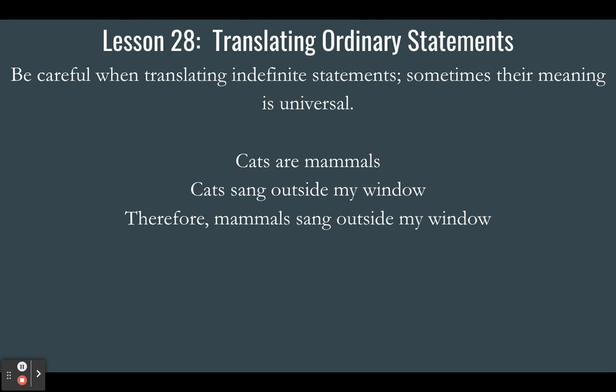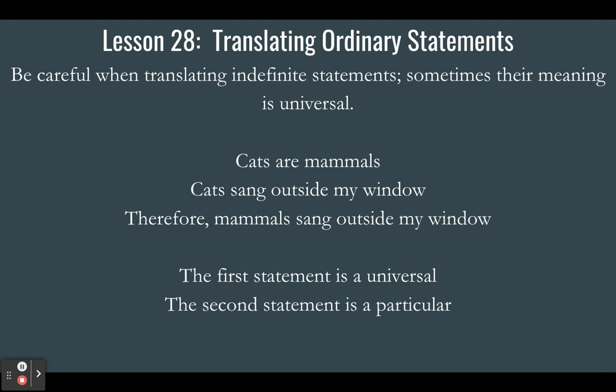So we're going to have to say with that one, ooh, yep, see, here's the error. Here's what we did. So the first statement is a universal, okay? The first statement is a universal. The second statement is a particular. The third, it needs to be particular as well, right? Because, so we might say, all cats are mammals, some cats are singing outside my window, therefore, some mammals are singing outside my window. Now, that's not even categorical form, obviously, because we don't have the form of the helping verb and the minor premise and the conclusion, but you get what I'm going at. The very same word in two different statements, one of them could be used as a universal, and the other one can be used as a particular. It's just going to depend on how it gets used.